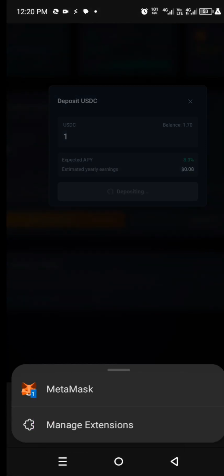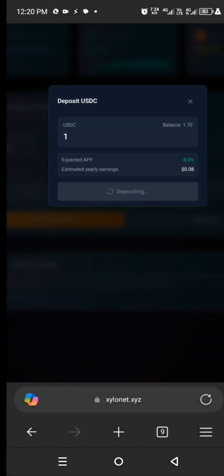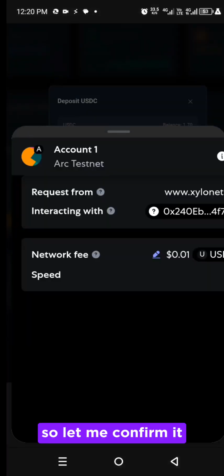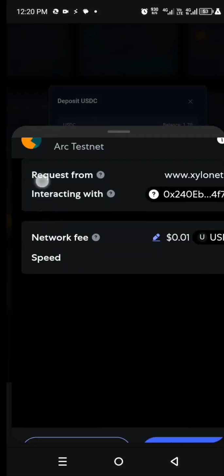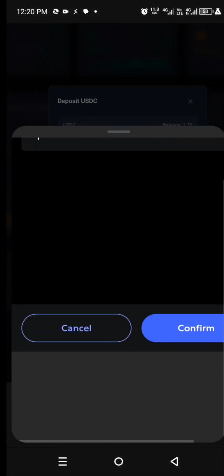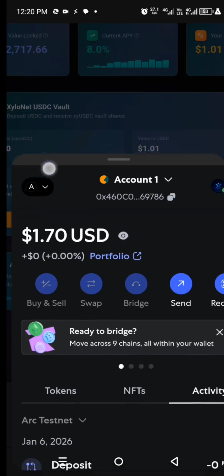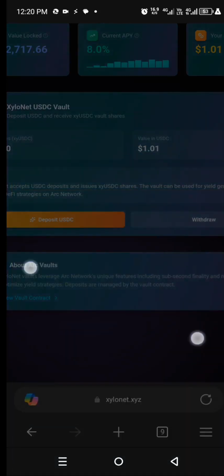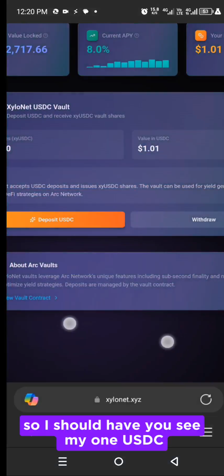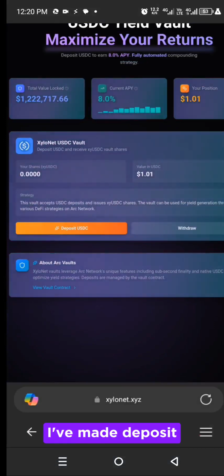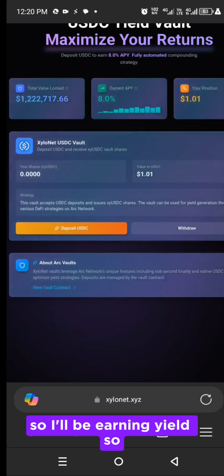So let me confirm it. So you should see my 1 USDC now deposited. So I'll be earning yield.